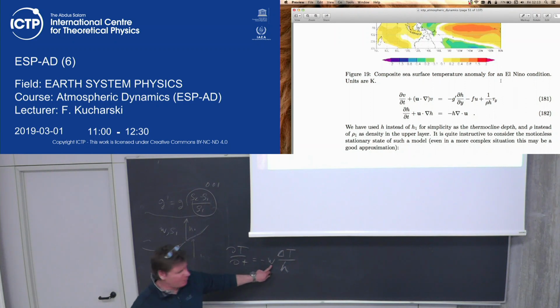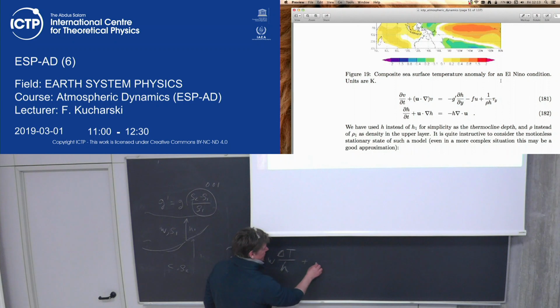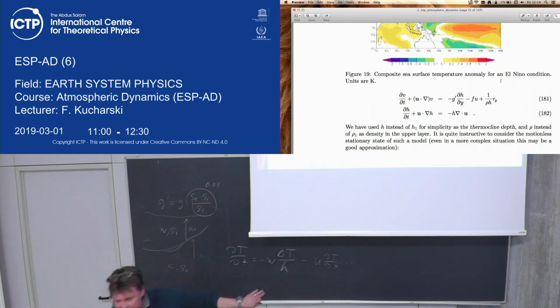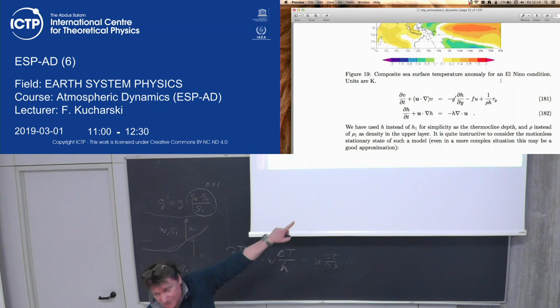So if there's a mean upwelling and if there is a reduction of the thermocline depth, then that will change our surface temperature, if you assume that the temperature at the thermocline is a given quantity. Plus, of course, in that case, we can also include horizontal advection terms, and so on. So there's an additional equation for the temperature that parameterizes some effects of the shoaling of the thermocline, which can be determined by this pure reduced gravity model.